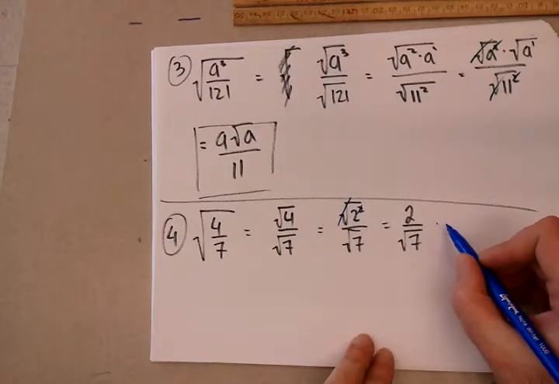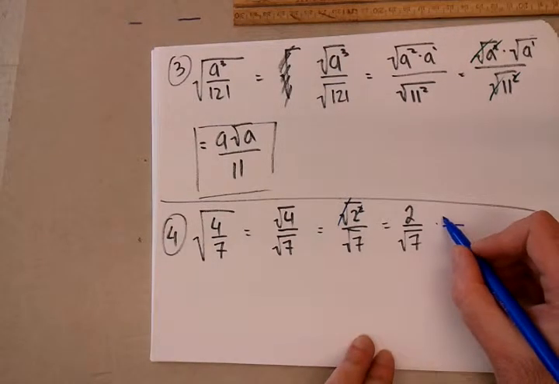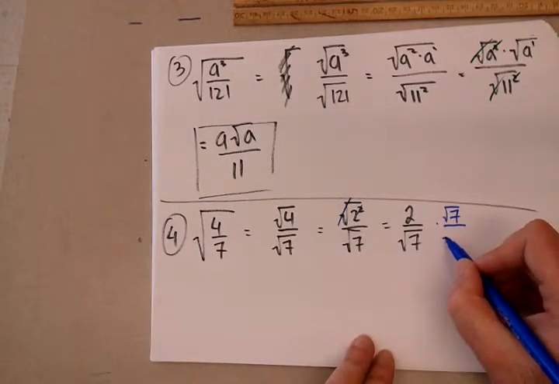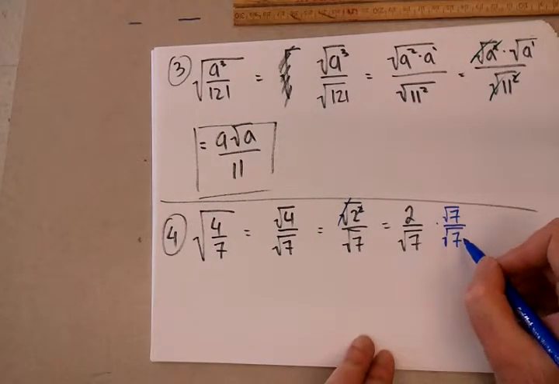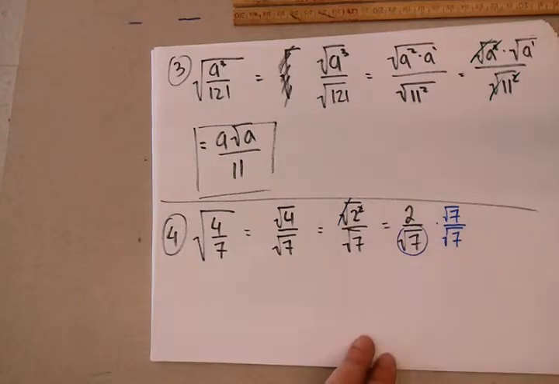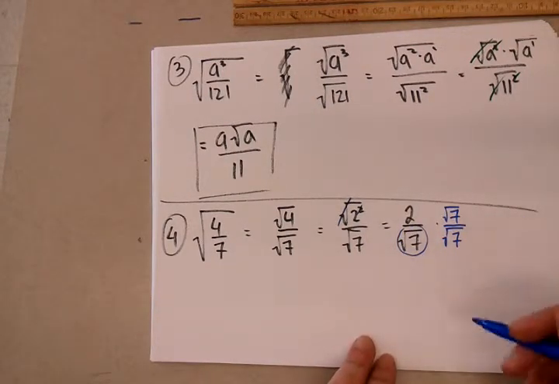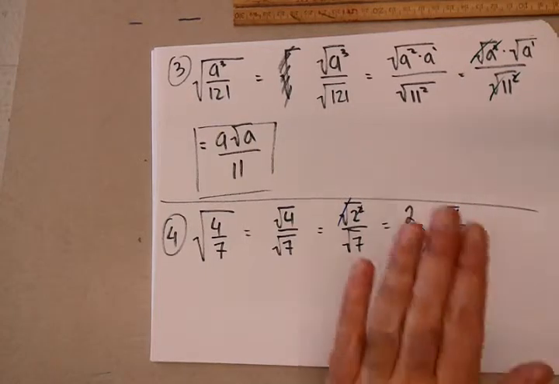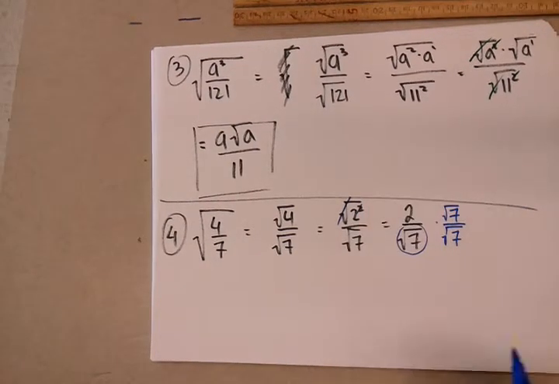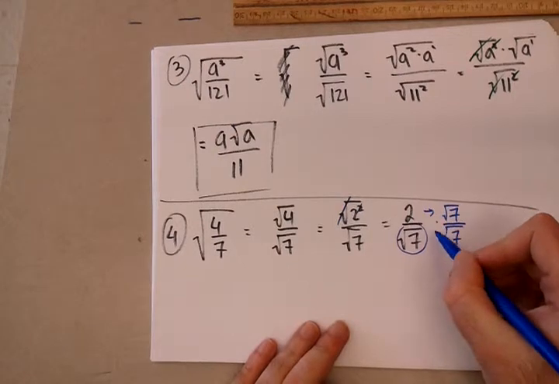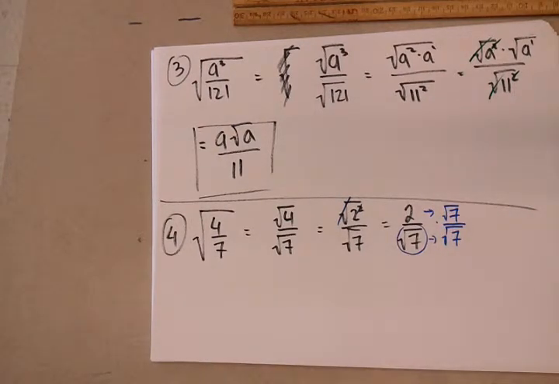So instead, we're going to modify this problem by multiplying it by a new fraction made entirely of root 7 over root 7. The reason it's a numerator and a denominator is that all by itself, that's just the 1. So it doesn't change the original problem, because technically we're multiplying it by 1, but it allows us to rearrange it, modify it a little bit, in a way that's going to help us eliminate that bottom radical. So now we're going to multiply across.